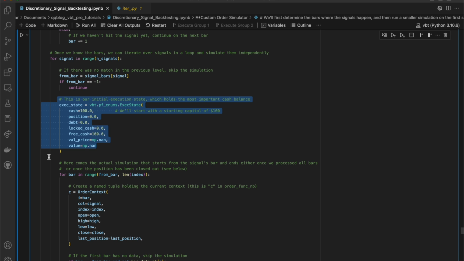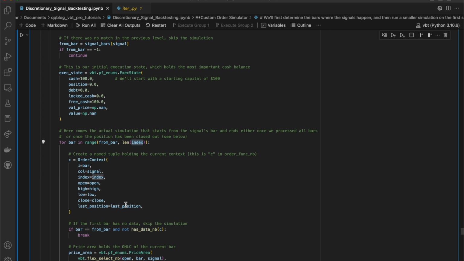And now comes the actual simulation in this nested for loop that starts from the signal's bar and ends either once we have processed all the bars or once the position has been closed out, which we will see below. First we again create this named tuple, which holds this current context.